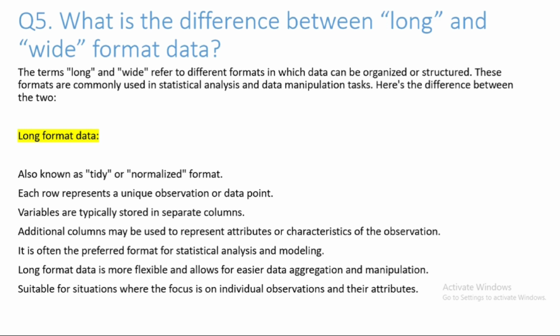Long format data, also known as tidy or normalized format: each row represents a unique observation or data point. Variables are typically stored in separate columns. Additional columns may be used to represent attributes or characteristics of the observation. It is often the preferred format for statistical analysis and modeling. Long format data is more flexible and allows for easier data aggregation and manipulation, suitable for situations where the focus is on individual observations and their attributes.